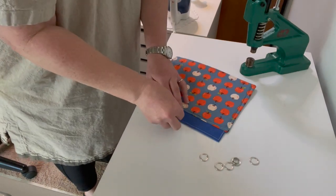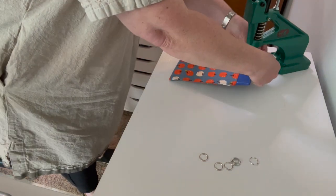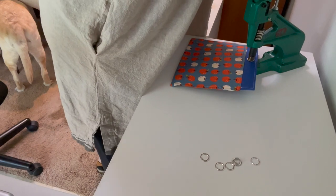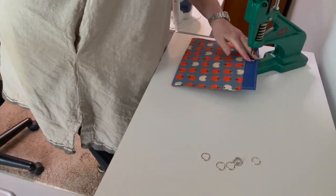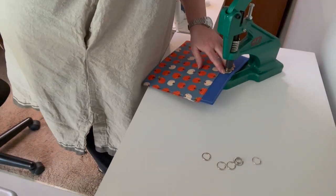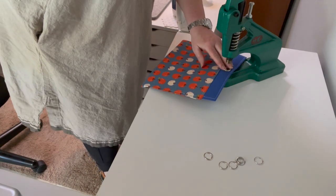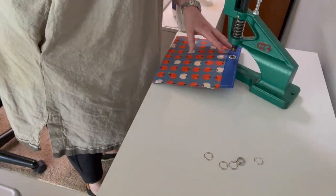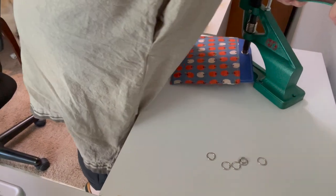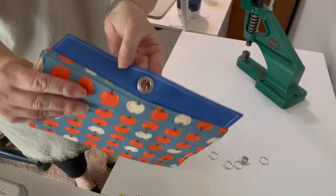Put the female piece on over that, and then take it to the grommet press. Again, I probably should have edited this to hide the fact that I have no upper arm strength in my left side at all. I had to press on this three times and move it all around so that I could use my body weight to push this down. It's kind of embarrassing, but you'll see it click when it does what it's supposed to do. Right about here. And then you know it's set. There it goes. And then just install the other two the same way.